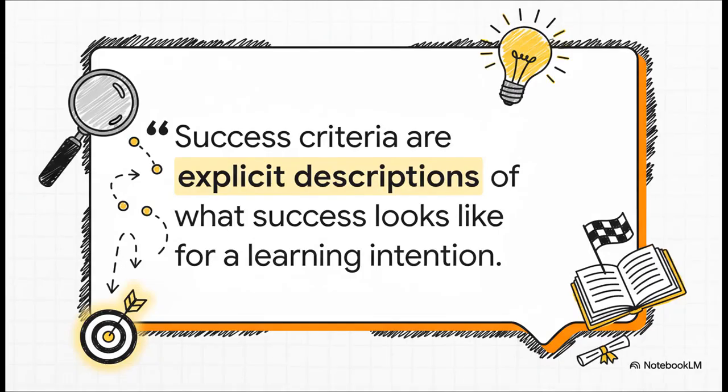Now, that second tool, developing success criteria. Why is this so important? Well, don't just take it from me. Assessment guru John Hattie puts it perfectly here. Success criteria make the learning goal totally transparent. It's not a secret, it's not a guessing game. They show you exactly what the target looks like from day one.